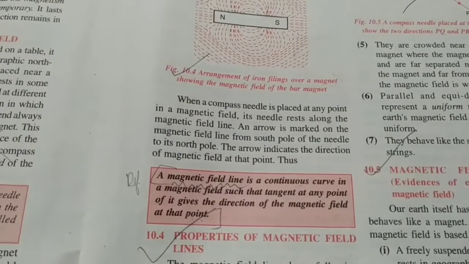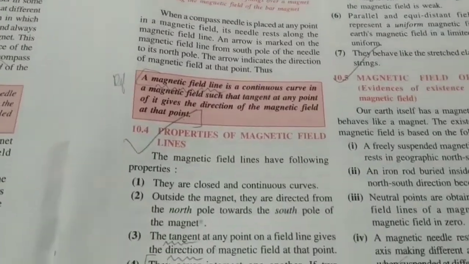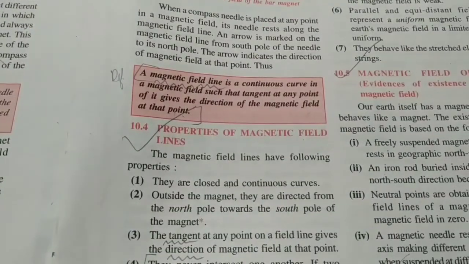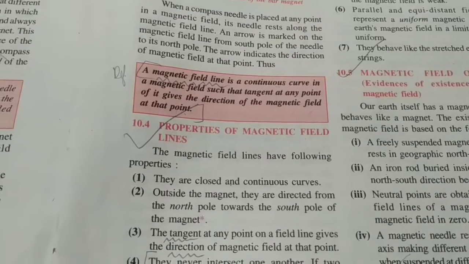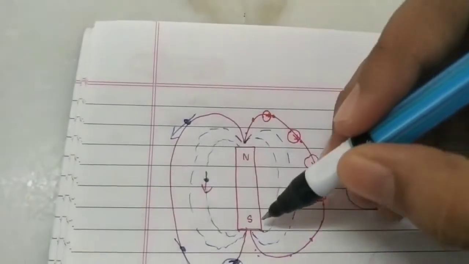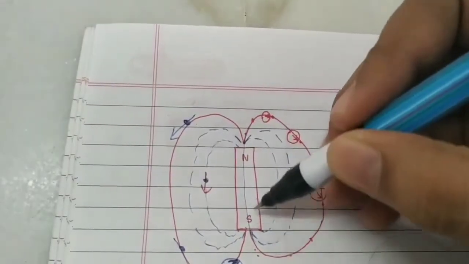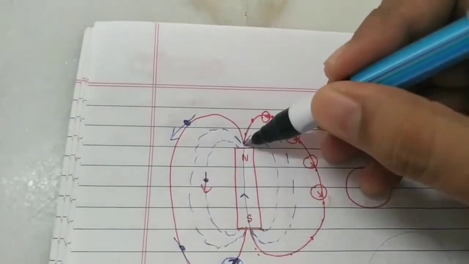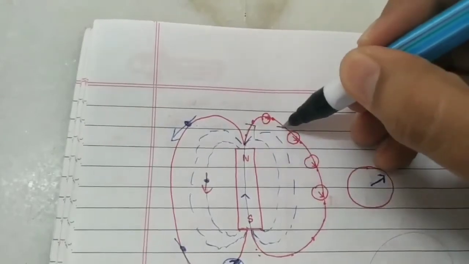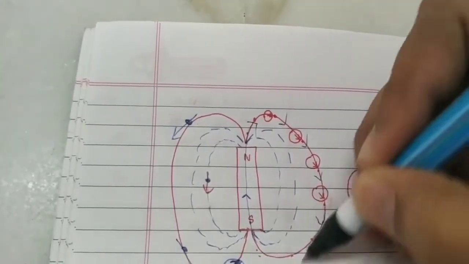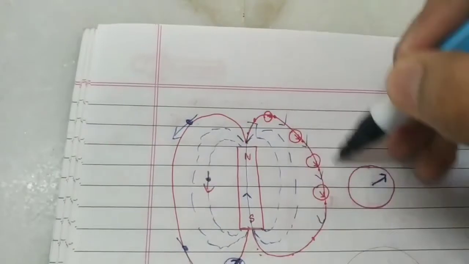Next, there are some 7 properties of magnetic field lines. So let's study them. Number 1, they are always closed and continuous curves. They are not open curves. You will never see an open end. Second, they are always starting from the North Pole and ending at the South Pole. But inside, it continues, right? It's supposed to be closed. So this will continue and close the loop. So outside the direction is from North to South. Inside the direction is from South to North. So that's a continuous closed loop.